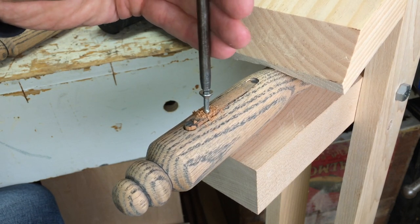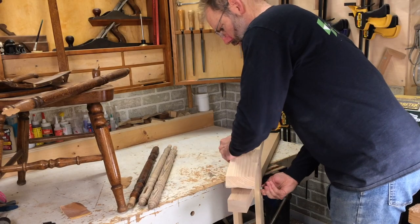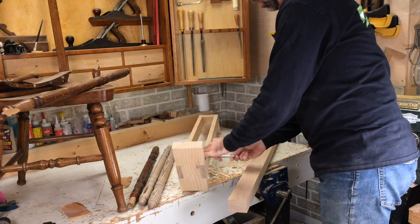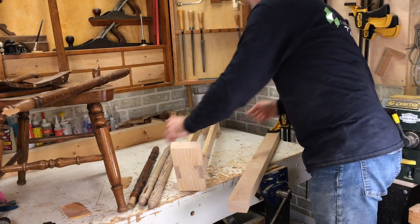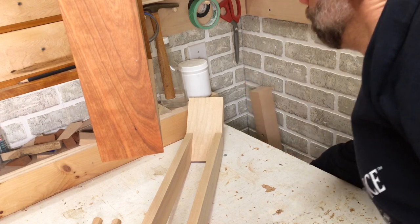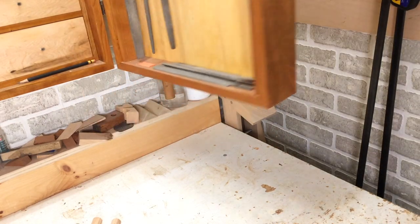This benchtop shave horse that I use is a really handy tool. A shave horse is a tool that allows you to clamp using your foot pressure, and that frees up both your hands to do the work. If you're interested in building a benchtop shave horse like this, you can get the plans on my website. I'll leave a link in the video description below. The nice thing about this is it doesn't take up as much space as a traditional shave horse that you actually sit on. And for me, it's really important working in a small shop that I can tuck this away in a corner and it's out of the way.